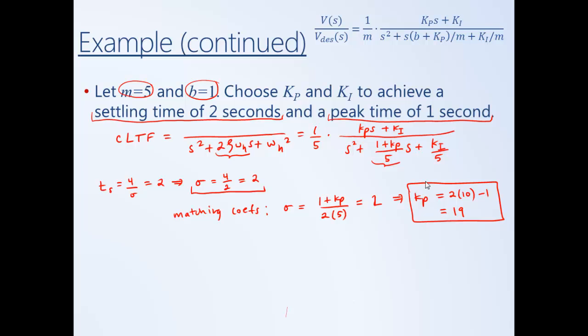We can do a similar sort of thing for our other requirement, that the peak time equal 1 second. So the relationship for peak time is that Tp equals pi over omega d. We want that to equal 1. So if we solve for omega d, take this omega d, multiply it to the right hand side, divide through by 1, we get that omega d is equal to pi. Since we've already chosen Kp, essentially, we now want to choose Ki. So we look at the coefficients again.